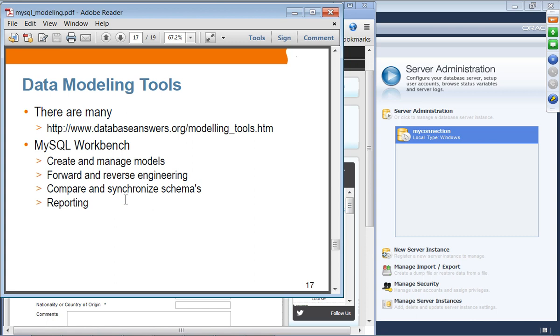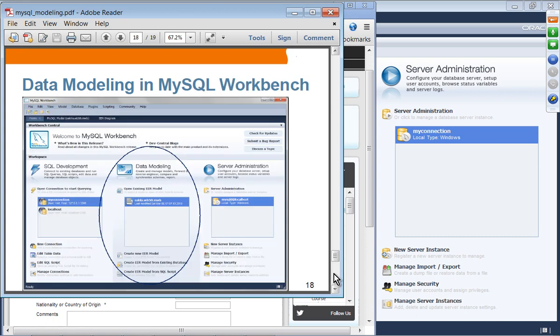You can also compare and synchronize schemas, and you have some reporting features from Workbench. As we talked about in that webinar, Workbench provides SQL development, data modeling, and server administration. We're going to focus on data modeling here.